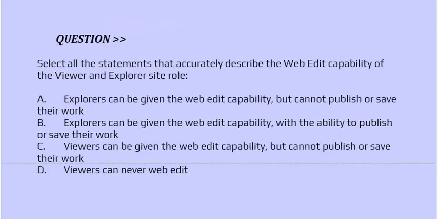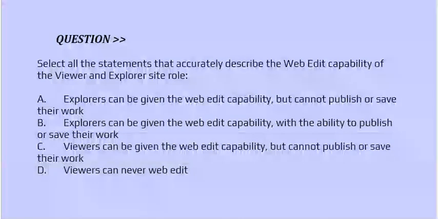Next question is, select all the statements that accurately describe the web edit capability of the Viewer and Explorer site role. Option A. Explorers can be given the web edit capability but cannot publish or save their work.